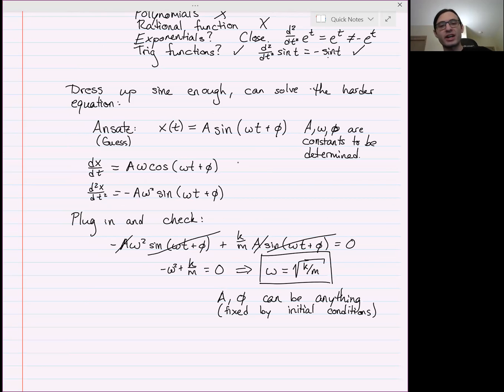Now, we haven't actually finished. I haven't told you how to figure out what phi is. I haven't told you how to figure out what A is, because that takes a little bit of work, but maybe you could imagine that you could figure it out by just plugging in those initial conditions for x and v. Remember, v is the time derivative of x. Say x of 0 equals a number, and then you'd plug in t of 0 and see what that gives you, and then you'd get v of 0 equals a number, and then you'd plug that into whatever that should be, and then you could solve for A and phi, because it wouldn't cancel out.